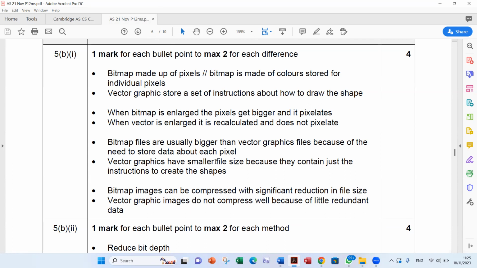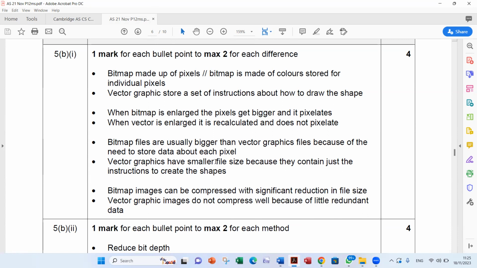When a bitmap is enlarged, pixels get bigger and it pixelates. When a vector is enlarged, it is recalculated and does not pixelate. Bitmap files are usually bigger than vector graphic files because of the need to store data about each pixel.